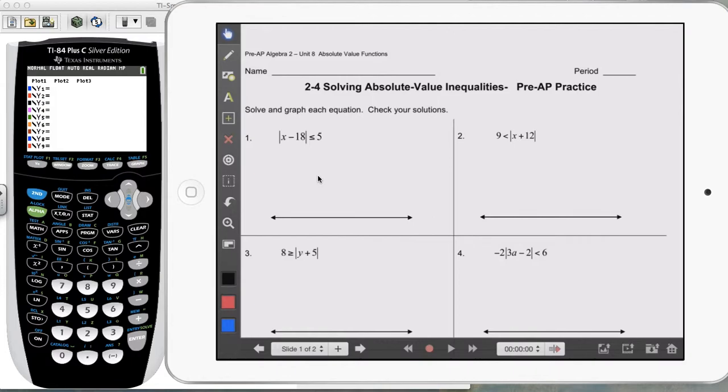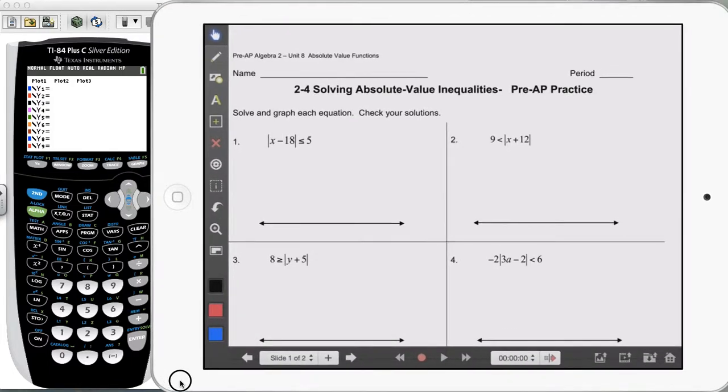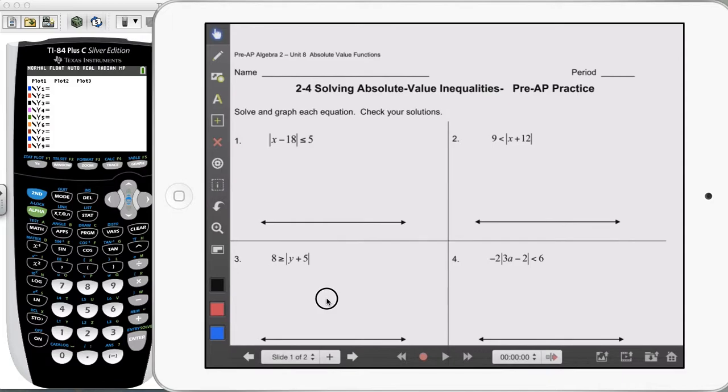So if you'd like to watch the video on how to do the less than and the greater than, like we did in some of the classes, please go ahead and watch the core video. This video will be focusing on dividing into a left and a right equation. Now that method is also good, but this builds on what we've been doing in class. Okay, so in this video I'm going to be doing number 1, 2, 5, and 7.